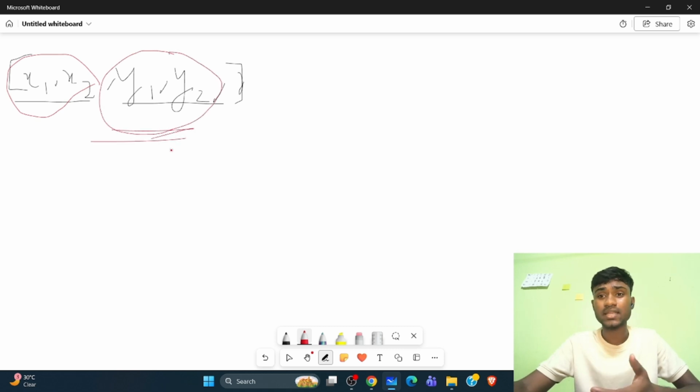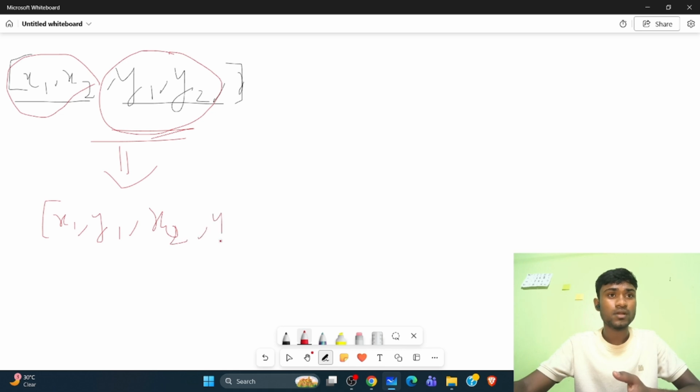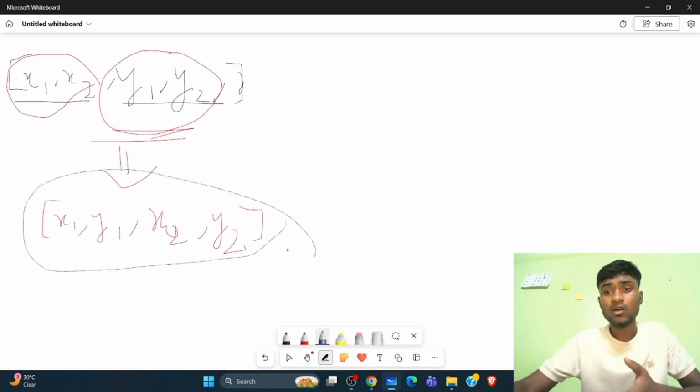And we have to rearrange this array in such a way that the array should consist of pairs, like x1, y1, x2, and y2. So how am I going to rearrange this array?